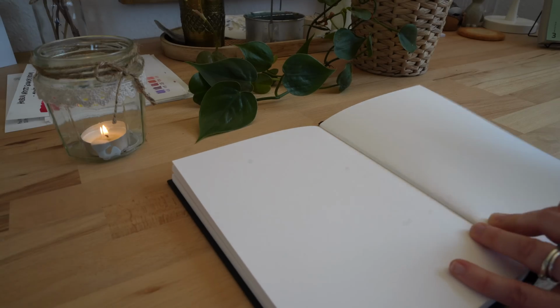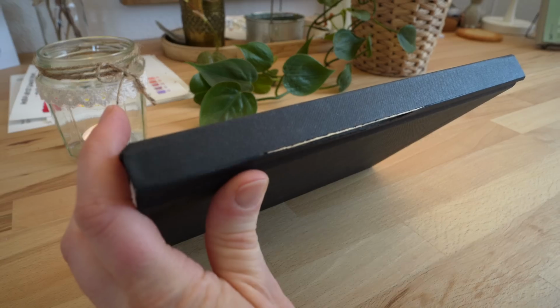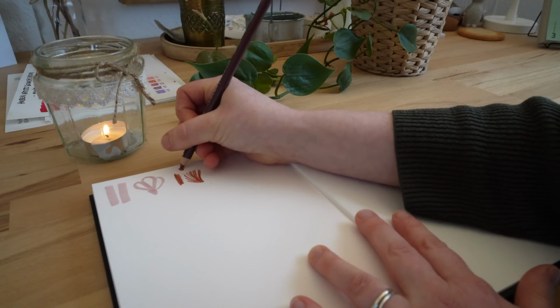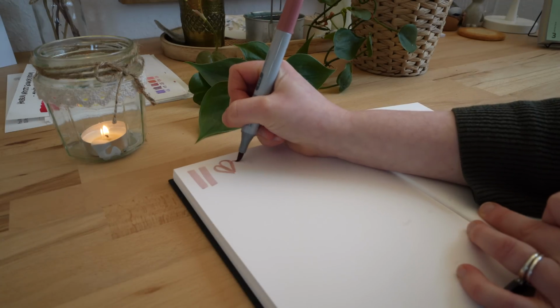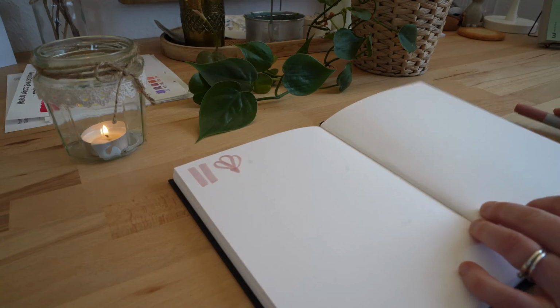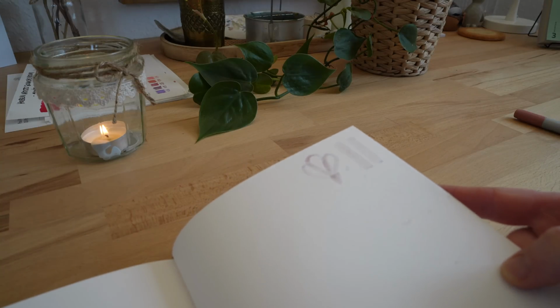So I tried to open it, to lay it flat and bend it a bit, and then sadly the spine broke. But in other videos I've seen about the sketchbook, this didn't happen, so maybe it's only mine. One positive thing about this sketchbook, it really doesn't cost much, and the paper has a really lovely cream white.